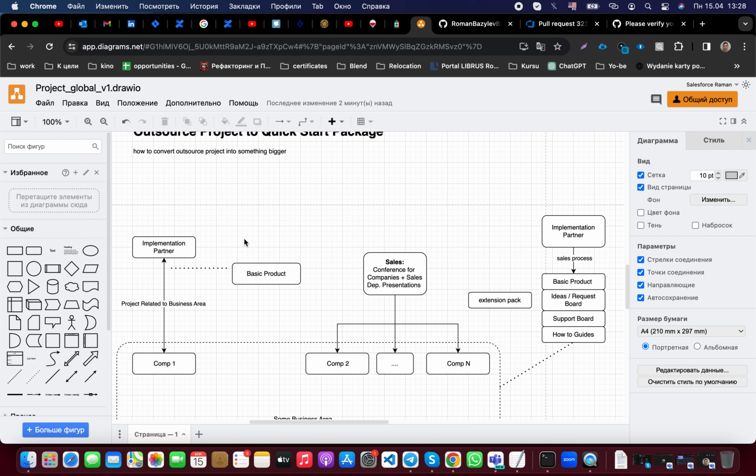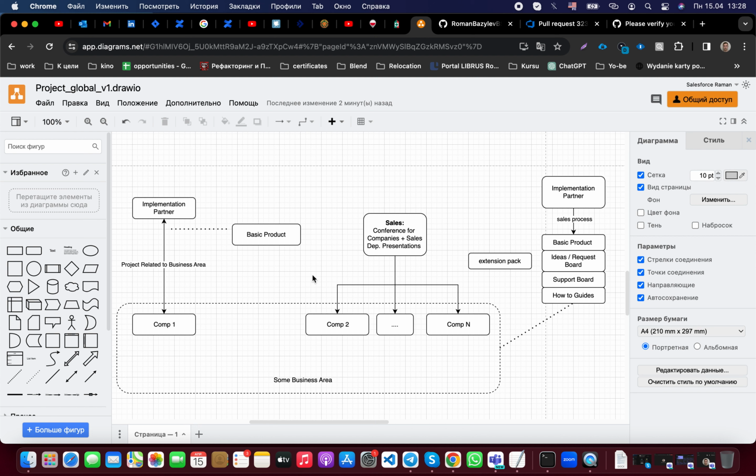Some companies develop niche-specific or business-area-specific products from the beginning. But in that case, there might be situations when they are doing something, and then in the end they will not be able to sell it because they do not understand the area in detail. But when we do our product in that manner, it helps us a lot, because we are already implementing something for one of the niche players, and it helps us understand a lot of details, to polish the product, to make appropriate hidden logic and all this stuff, which will make our project much better for that specific area.